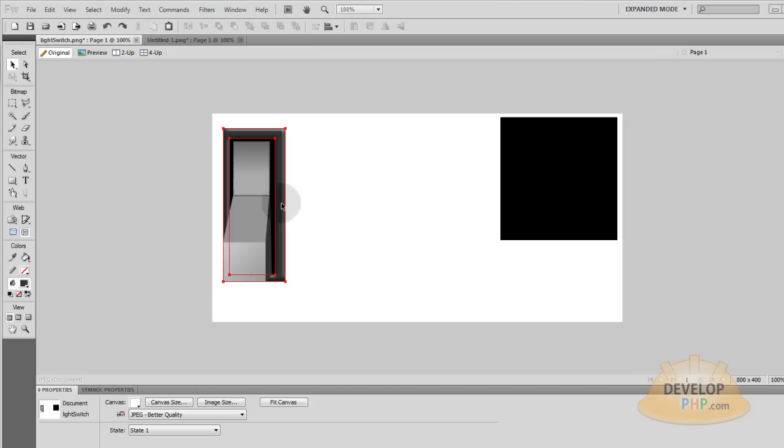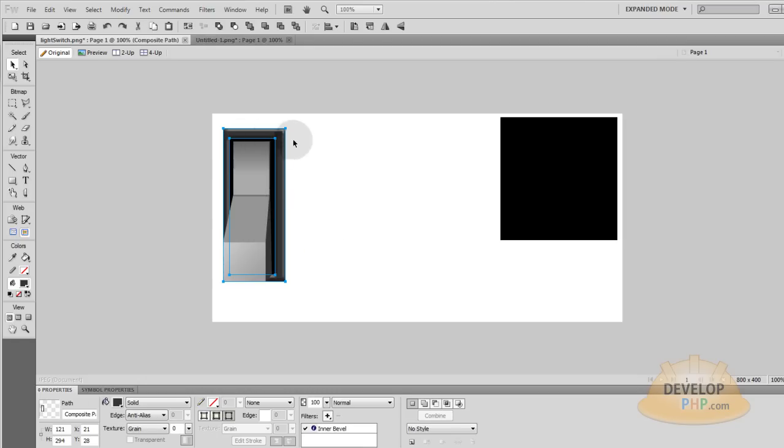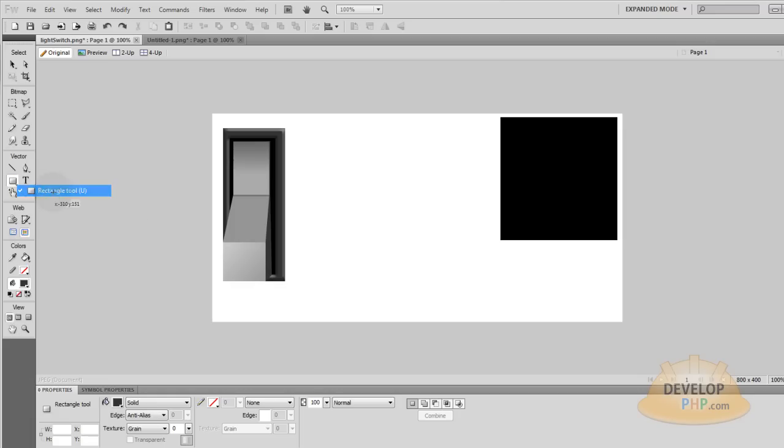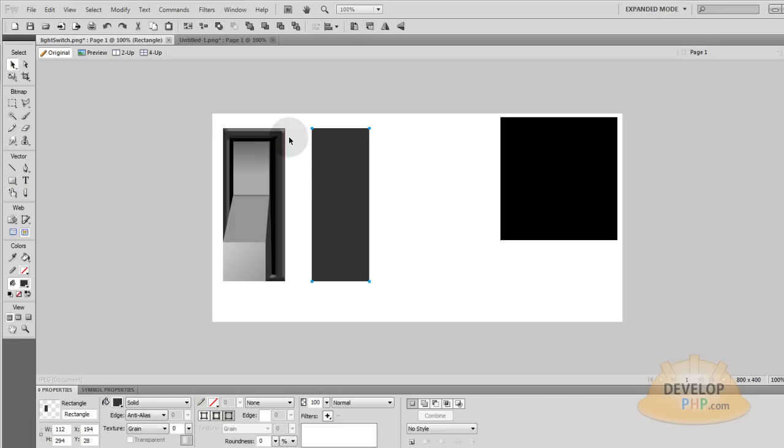Now the first thing I did was I drew this outer rectangle. You can see it's a solid dark gray rectangle, so let's create that now. And I'll just put everything right next to that one. Okay, let me see how wide this one is. It's 121. So let's make this one 121 as well. Alright, so we have 121, 294 if you want to follow my exact dimensions.